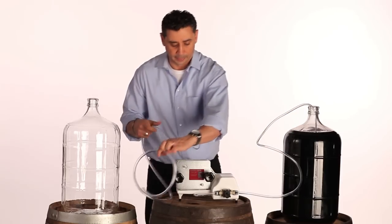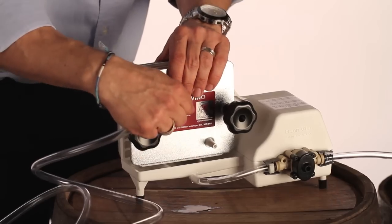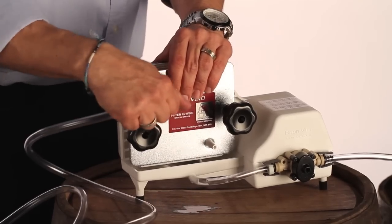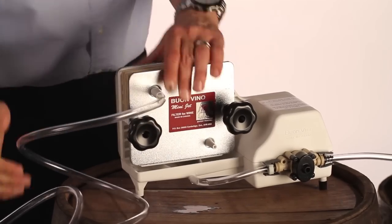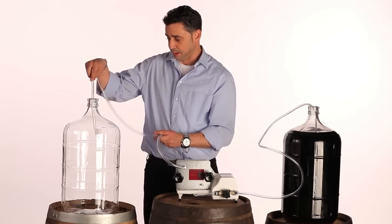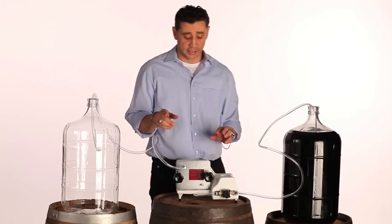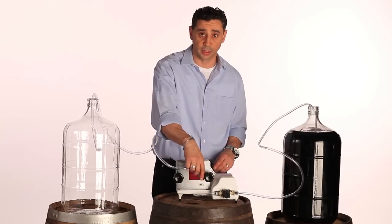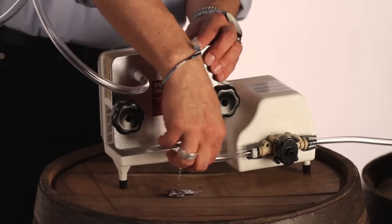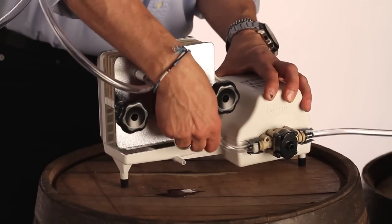and attach it to the outtake of the pads. So you just want to slide this on, then take the opposite end and put it into your clean container. So next, we want to attach our little short piece of tubing from the outtake of the motor back onto the nozzle on the bottom so we can start filtering our wine soon.